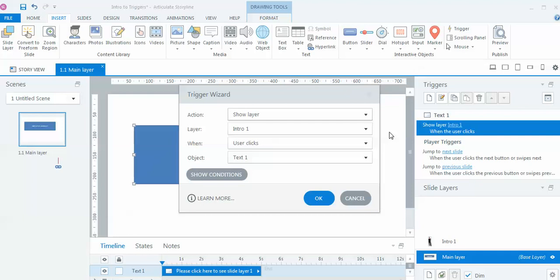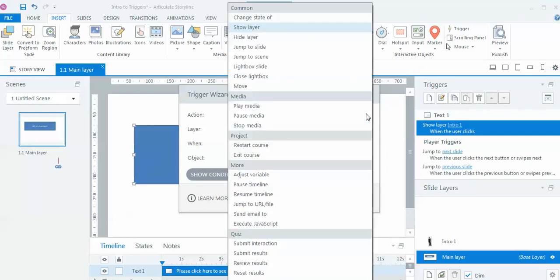So let's think of the trigger as something that's going to happen, something that you're telling it to do. The action is the first thing you're looking at. The instruction I placed in that box was to show layer 1, or intro 1, which is the next layer, when the person clicks on that rectangle.